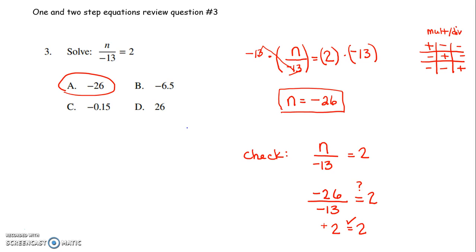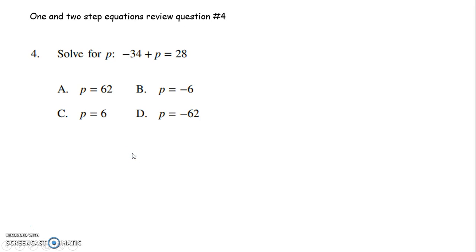If your check doesn't work out, you better go back and check your work up here. Maybe you had an integer issue. I'm not sure. Maybe you forgot how to undo division with multiplication. I'm not sure. But if your check doesn't work out, you better go rework this part of the problem. Because you should always know when you hand in any equation test or assignment, you should know whether or not you have the right answers if you perform the check with fidelity.